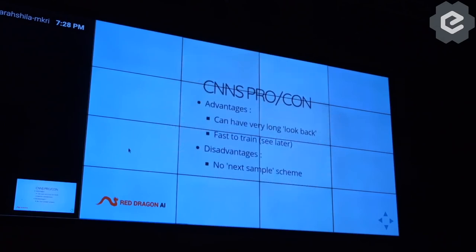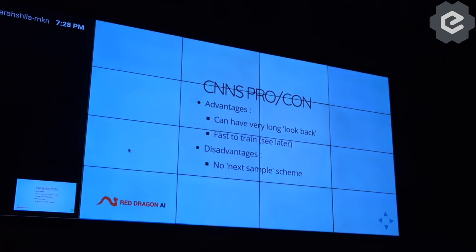Another thing they do: with CNNs, you've got the pros and cons. The advantage is you can get this very long look back, and you can train it faster. Here's my time steps for my long piece of speech as input. What I want it to predict is the next sample at every stage. But I know what that is just by using the same sequence shifted back by one. So that allows me to align input to output for every single time step in just one training example across thousands and thousands of steps, because there's a time invariance going on: it doesn't matter what second you speak a particular word, it's all going to be the same. But within that second, you need to capture that whole variance.